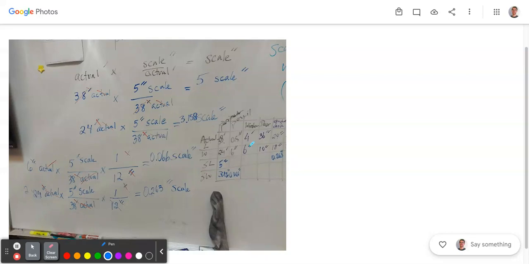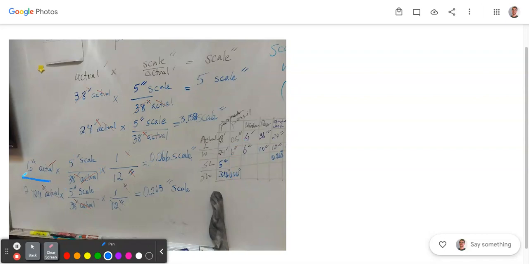Let's do 6 inches. That's the width for the pencil. It's also the width for the window. Okay, so that's going to go here after we do the calculation for scale width. Okay, let's plug it in. 6 actual inches times our scale factor. Notice the scale factor is not changing because we're scaling all these actual lengths using the same scale factor to get the same ratio of scale inches.